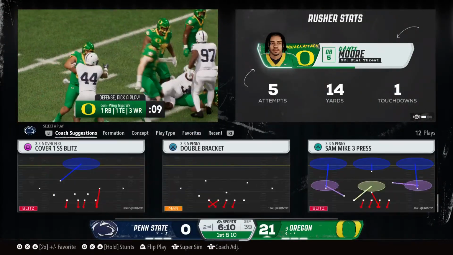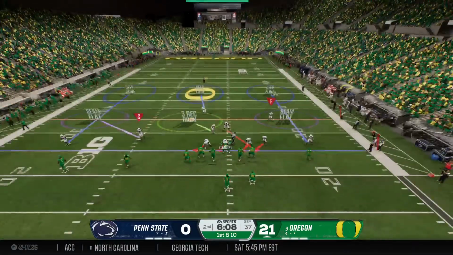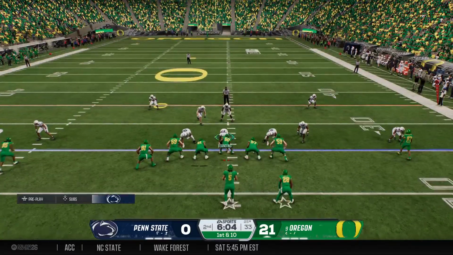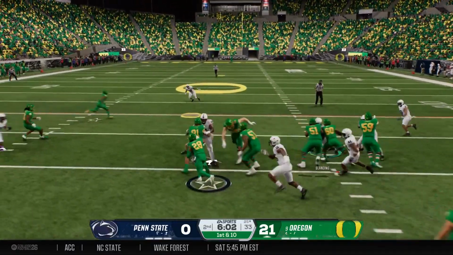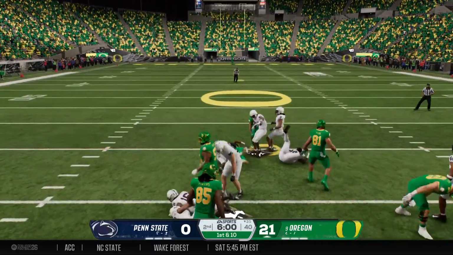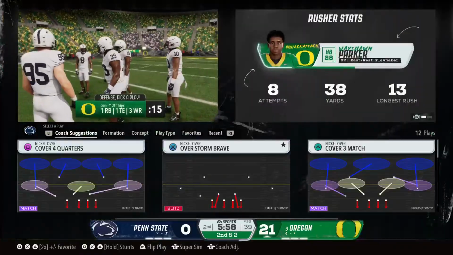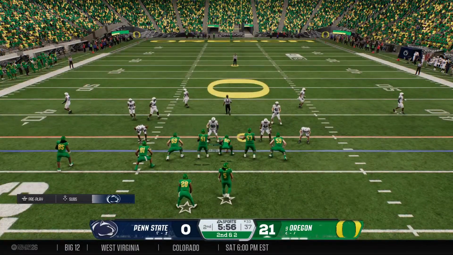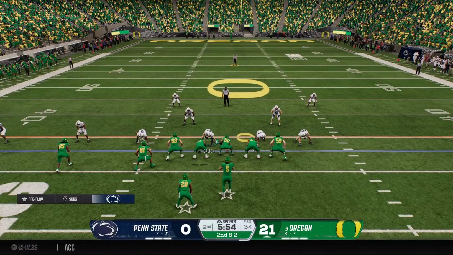And the QB sneak has been around for 4,000 years. Obviously some exaggeration, but so hard to stop. Quarterback gets it, starts to burrow behind that offensive line, and now you got the push from behind with these guys. It's almost impossible to stop. Good, solid run on that one as he gets it up to the 33-yard line. The Ducks can really attack on this second and short.